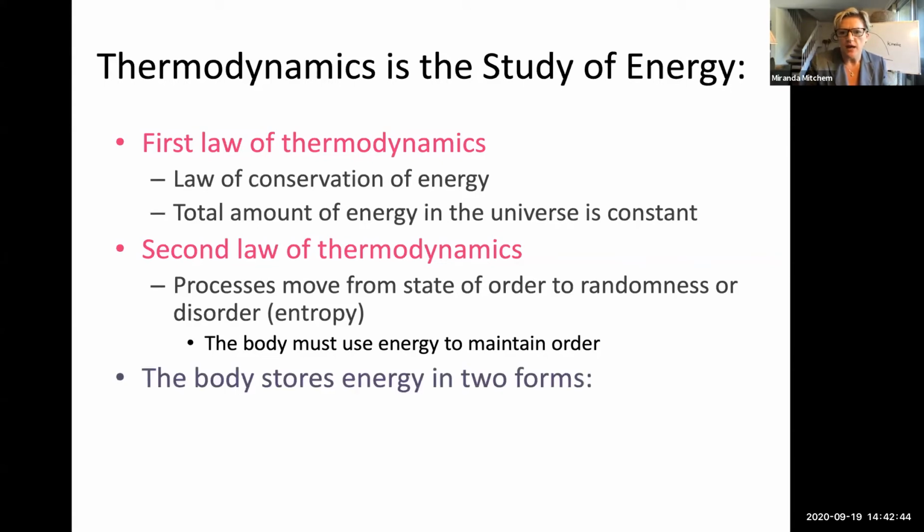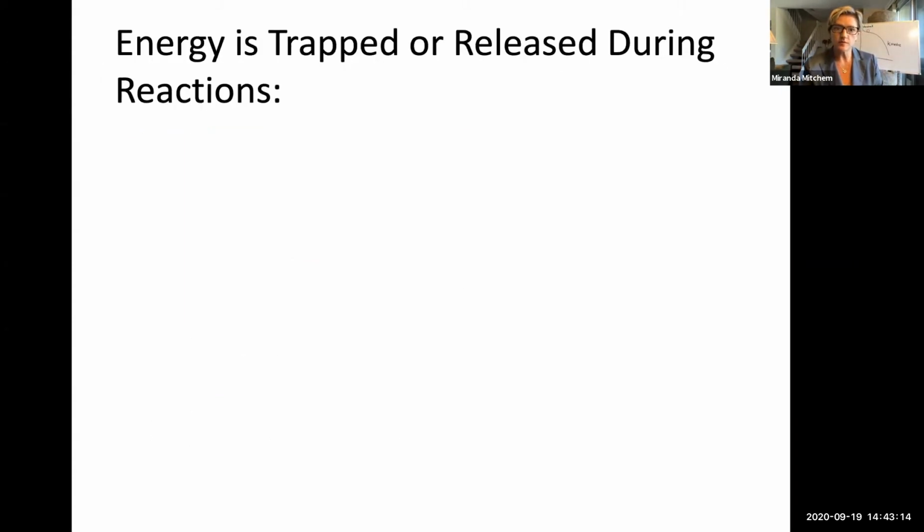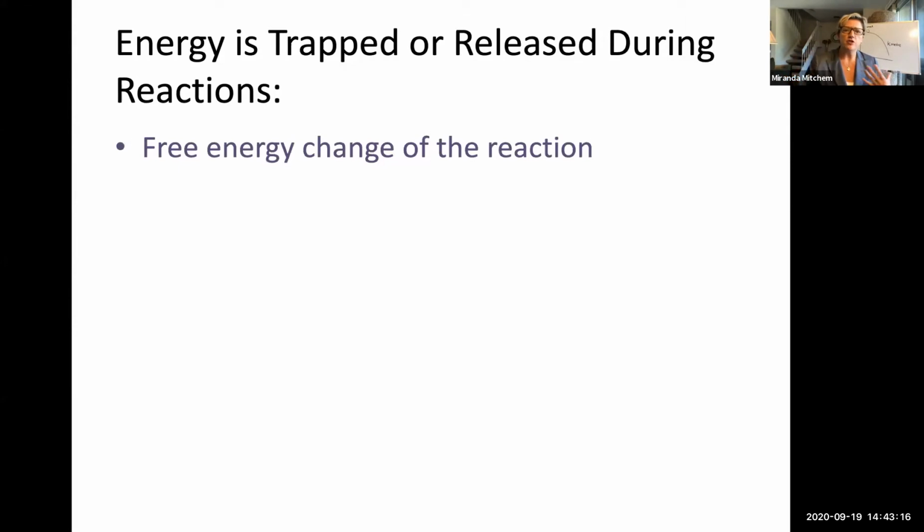So again, in our body, we store energy in the form of our chemical bonds and also those concentration gradients. We're going to become quite intimately familiar with the dynamics around that cell membrane. We talked about that in chapter 5, but we're going to continue that discussion all semester long because it is the method of communication for our body. All right, so our energy can change forms, but we don't lose it.